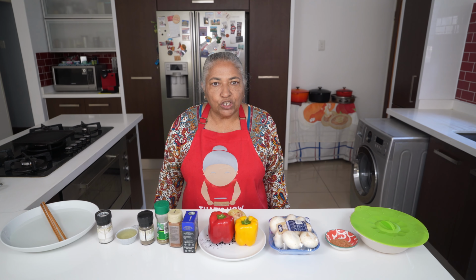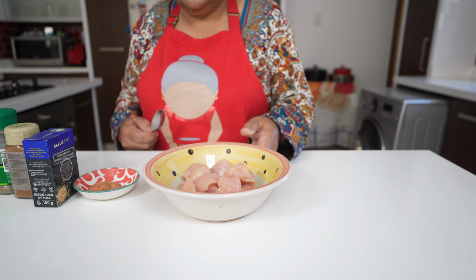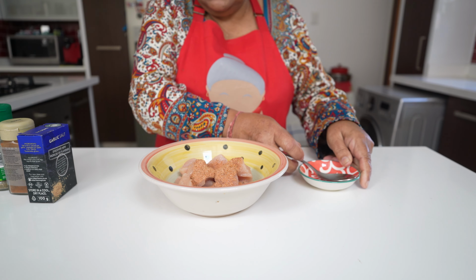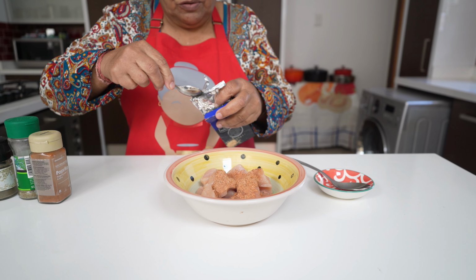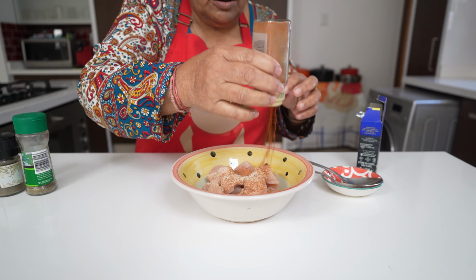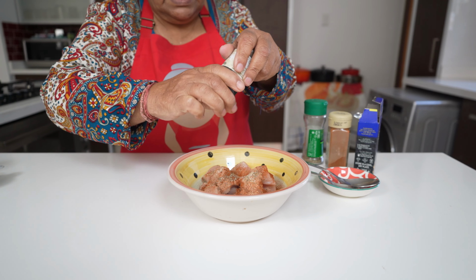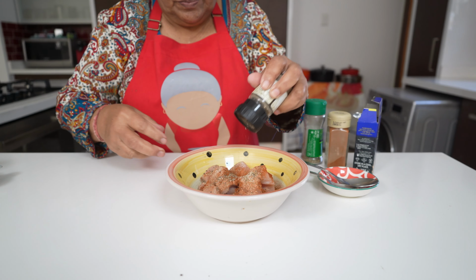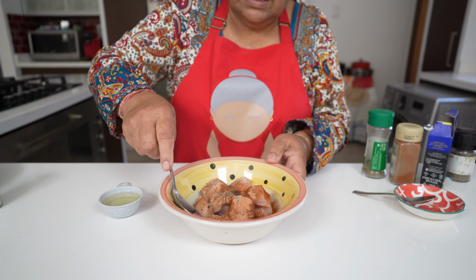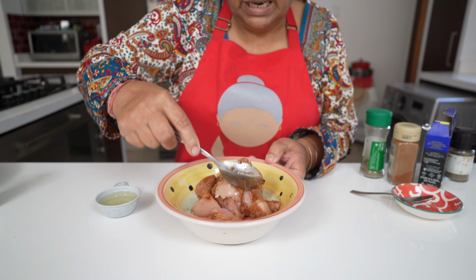We are going to start by cubing our chicken and then marinate. I cubed my chicken and I'm ready to marinate. I'll be using my chicken spice, 1/2 teaspoon of garlic salt, a sprinkle of paprika, a sprinkle of mixed herbs, a grain of pepper, 1 tablespoon of oil. I'll give this a quick mix and I'll allow this to rest in the fridge for 1 hour.